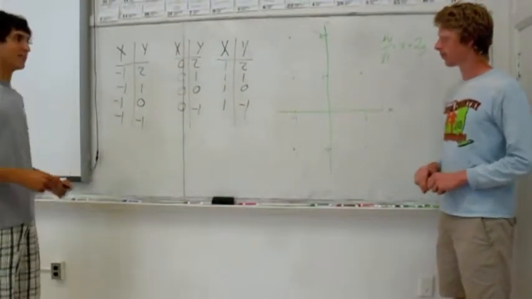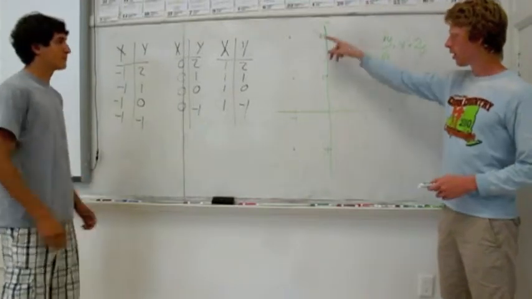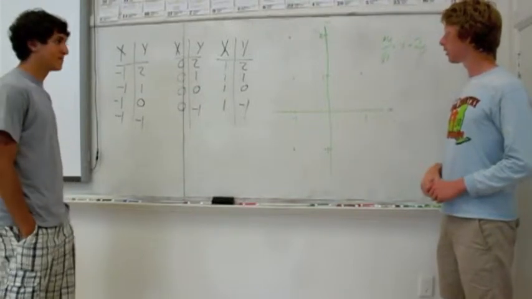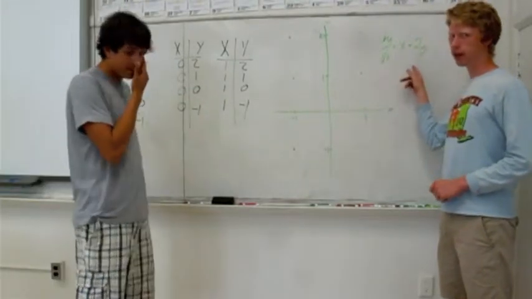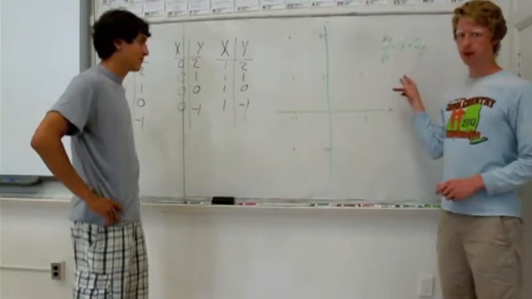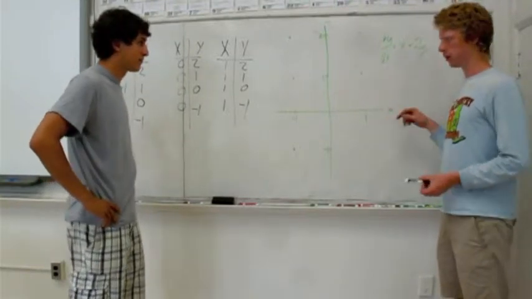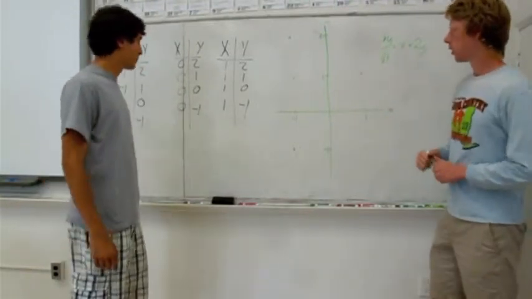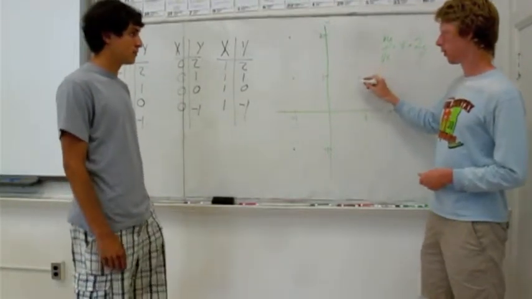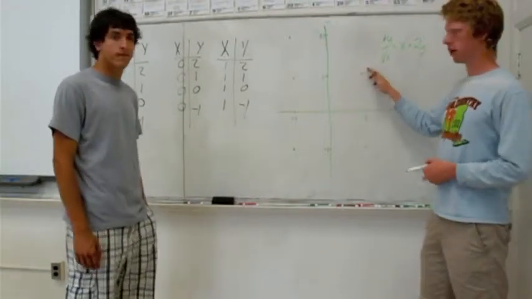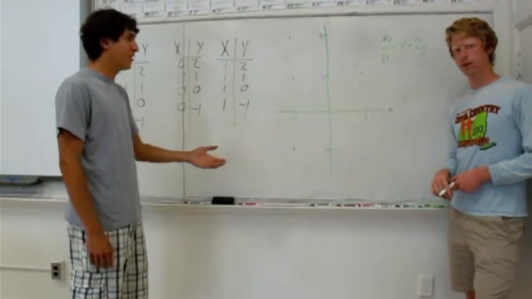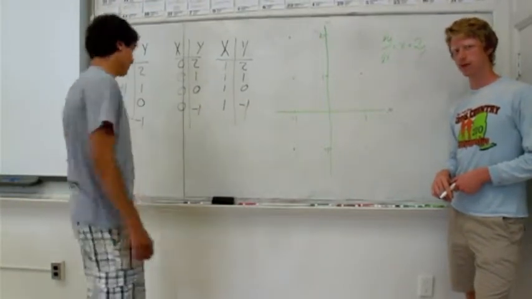Cameron, why don't you explain what I've done here? So, these are the points on this graph, the one in green. He's going to plug them into this equation, this derivative, and with those points he's going to get the slope, because the derivative is obviously the slope, as we have learned. And I will make the line on this graph exactly the way the slope would look if it was a line passing through this point. What's so great about this method of using the slope field is that you don't need your calculator. It's simple mathematics.